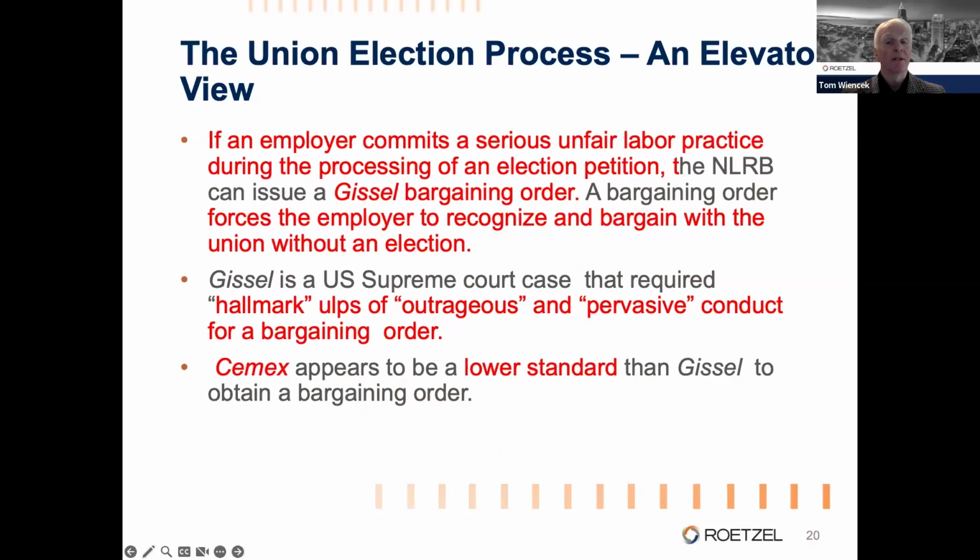Now, if an employer commits a serious unfair labor practice during the processing of an election, the NLRB can issue what's called a Gissel bargaining order. So that's a bargaining order that forces the employer to recognize and bargain with the union without an election. And Gissel is a U.S. Supreme Court case. What Gissel required is that the kinds of unfair labor practices that would create a bargaining order would be hallmark unfair labor practices of outrageous and pervasive conduct.